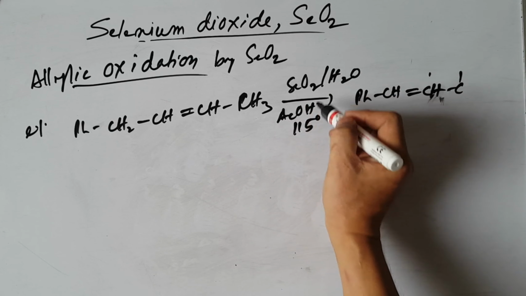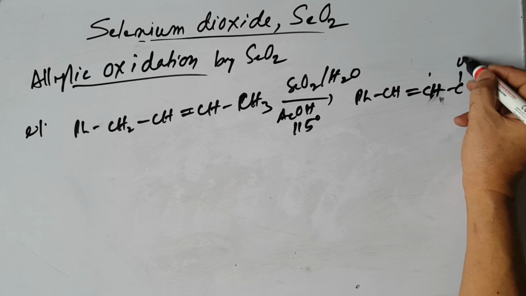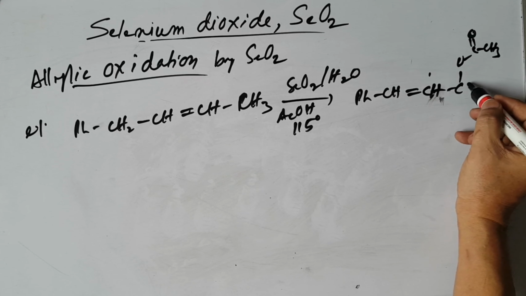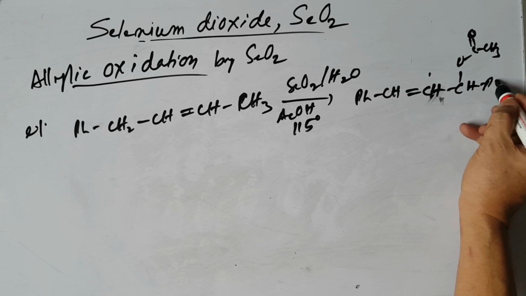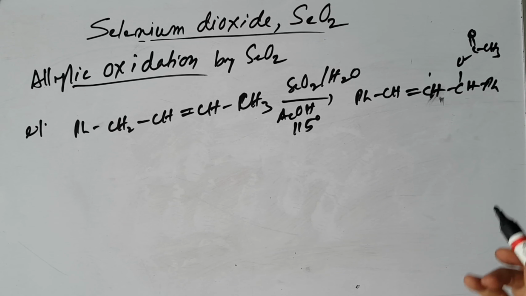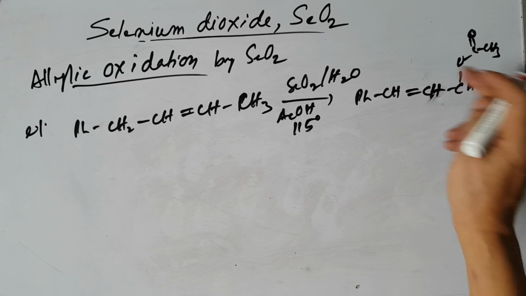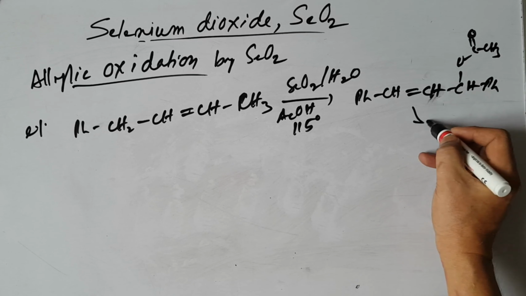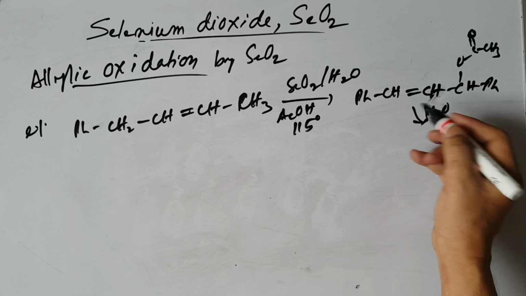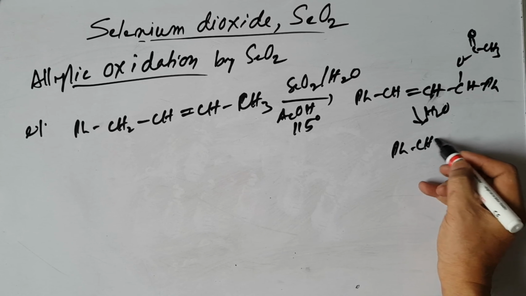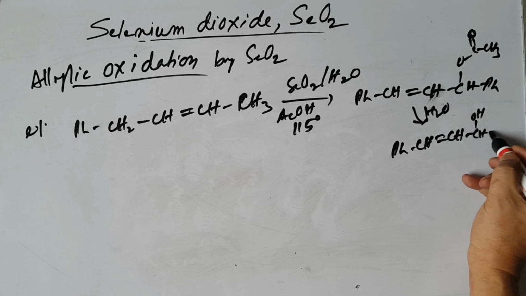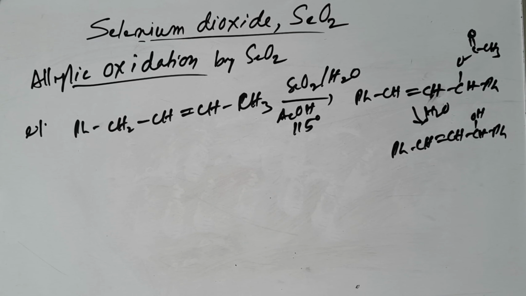So here, linked with acetic acid, we can have an OCOCH3 group, OCOCH3, and a phenyl group. Okay, so we got a product. We use acetic acid and then hydrolyze this with water, and then you get an OH group. Water hydrolyzes this CH, CH double bond, CH, COH, CH phenyl. Okay, like this. So by hydrolysis, you get this allylic alcohol.